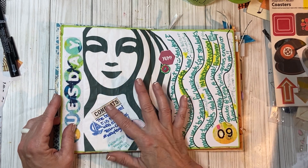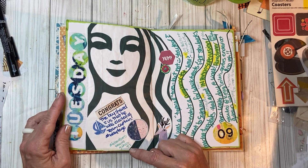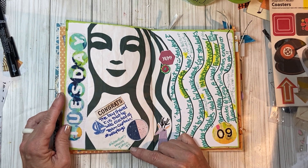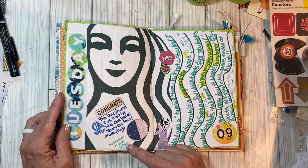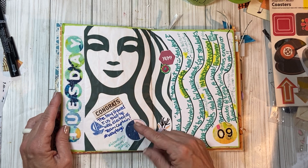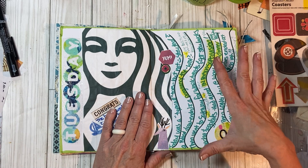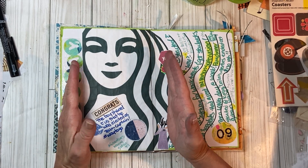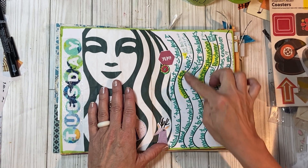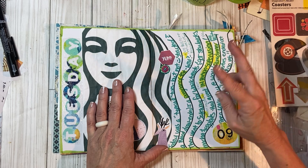Tuesday I put — the boy called and I put 'congrats' — he shared that he was elected as team captain. February and June prompt — I don't know what it was — I put waxing gibbous, 91%. You saw me make this page. I took my Starbucks thing and then just added some journaling. I put 'today was a typical Tuesday, but not.'